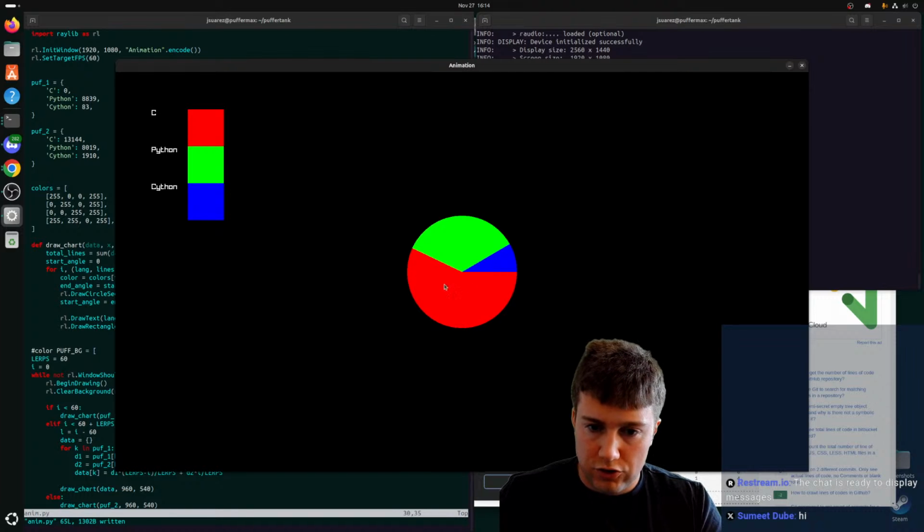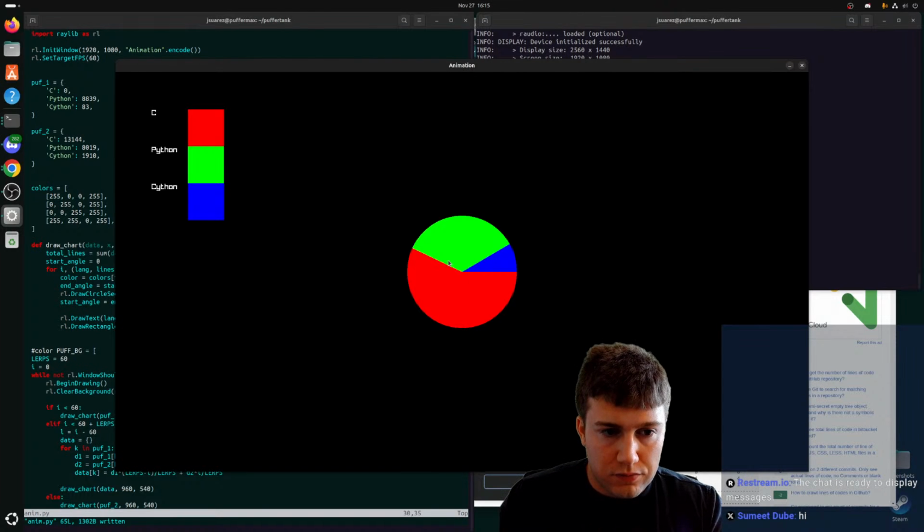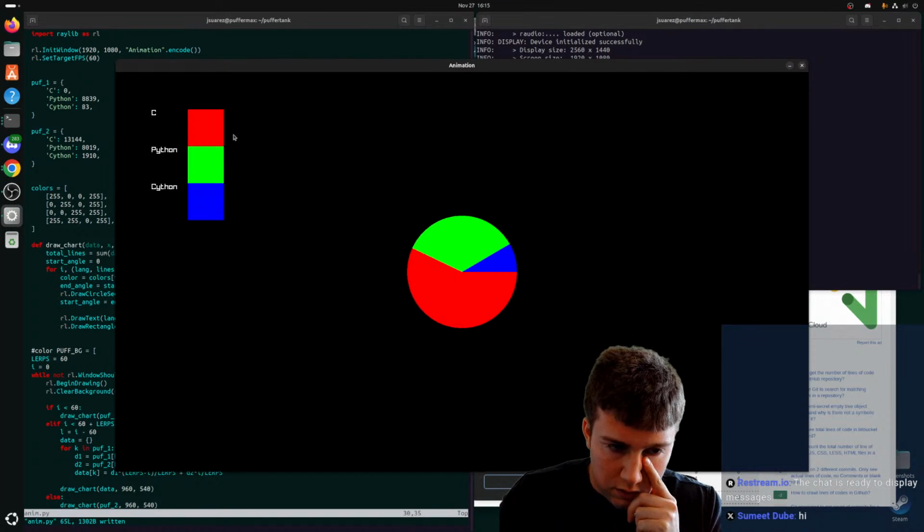Would bar be better to do? Because bar you can see. You really can't see from a circle, can you? I was thinking of like the GitHub code graphs on a pie chart, but you can't see it at all. What if I just make this like a bar chart?